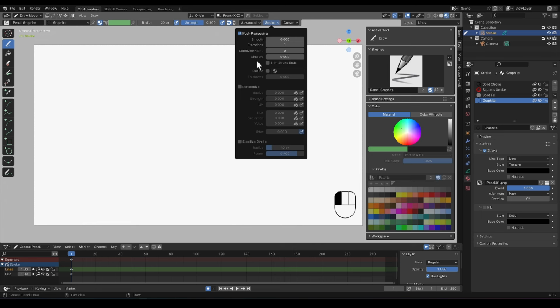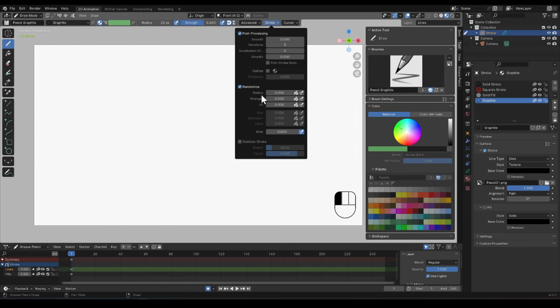I normally like to keep this disabled unless I want to smooth out a line with solid materials, but if I leave most of the settings to zero, I can still keep a low smoothing on it without breaking up the line into obvious dots. I'll now enable my randomize settings. I want some things to be jittered in this texture. Otherwise, it's going to look very weird and uniform.